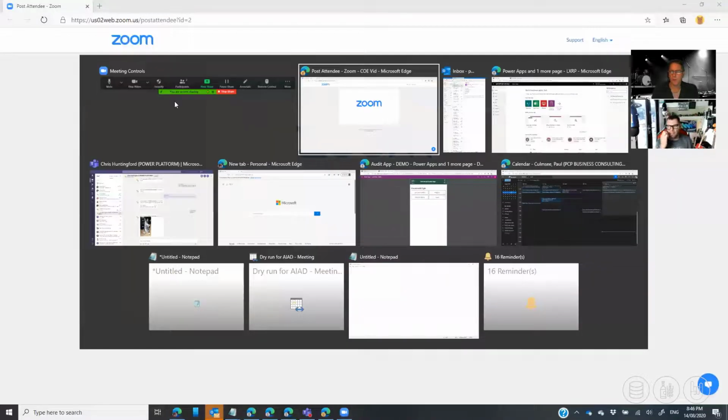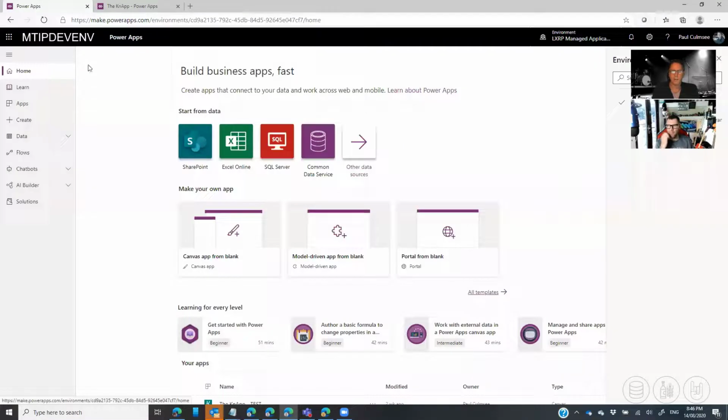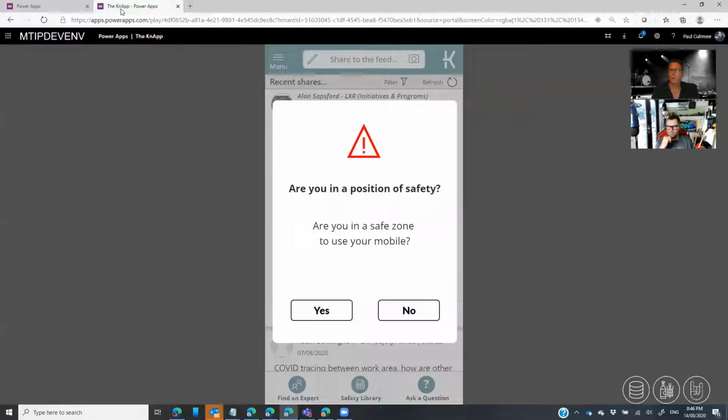Chris has seen this use case before. I'll share my screen in a second. I'll crank it up and I'll talk through an example of a use case. This one was actually the one that we started with. It was just an example of using SharePoint, but probably in a non-obvious way. So I'll go back and I'll quickly pop that one up. Chris, just give me a second. Let's do the little share screen thing and let's get my browser in the right one. This will do. I'm actually super excited about this.